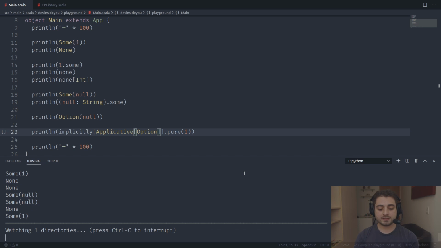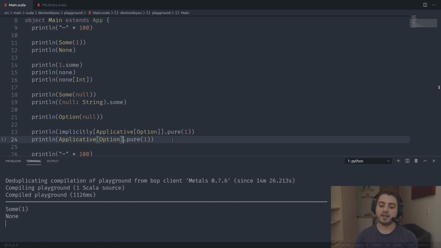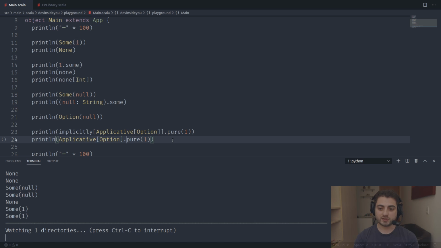Now, inside of cats, this is a common pattern for type classes. If you have seen my video about type classes, you know this. It is very typical to create a companion object for the trait Applicative and to put a summoner method in there, and then the object becomes a so-called summoner object. So it has a method called apply, which does exactly the same as implicitly, and therefore you don't even need to do this whole implicitly thing. You can just say Applicative[Option], which calls the apply and gets it out for you, and then you can just call pure.